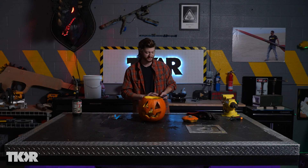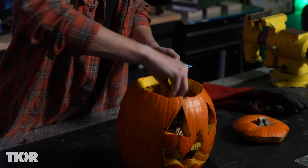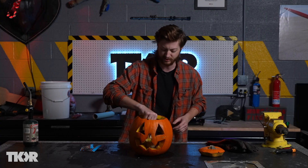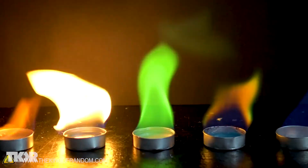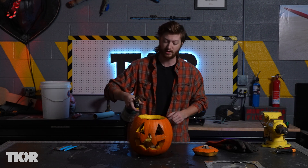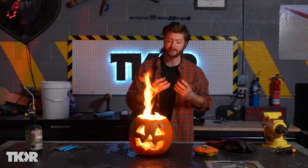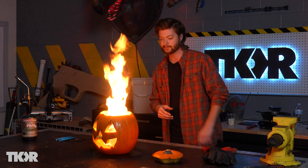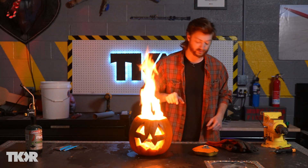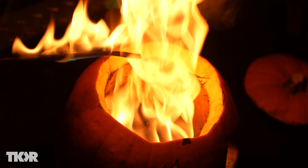It looks awesome just by itself, but for an added zing, we're going to throw in some of these color-changing flame packets. This is just stuff you can buy at Walmart. If you want to go DIY, there's a great video on this channel that Nate did where he showed you how to make color-changing flames out of just random household chemicals — so check that out. I threw three packets right on top of the toilet paper roll, so let's go ahead and light it and see what happens. The way these work is there's a powder inside the packets and the plastic melts and the powder catches fire, and then you start seeing some different color flames show up. I don't know if they're getting tall enough yet, but I can see color changing down inside. It's like it's just burning up too fast and not catching into the rest of the flames for some reason.